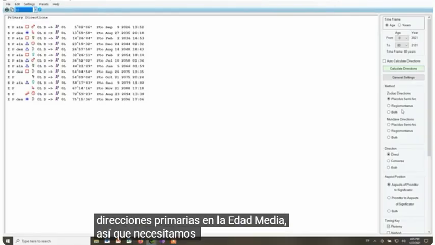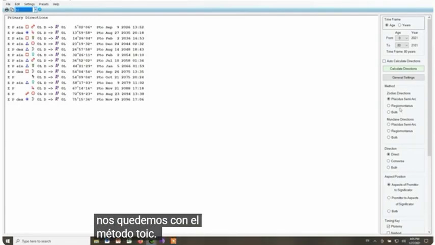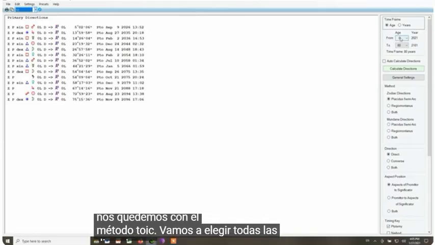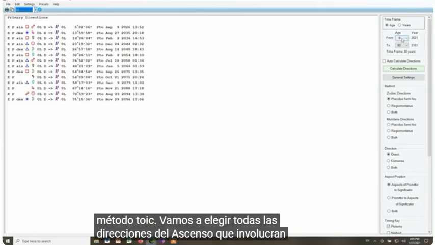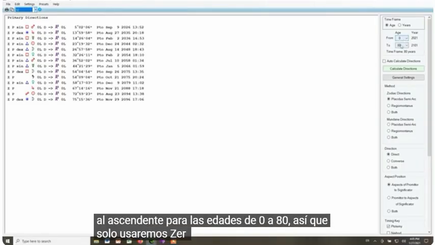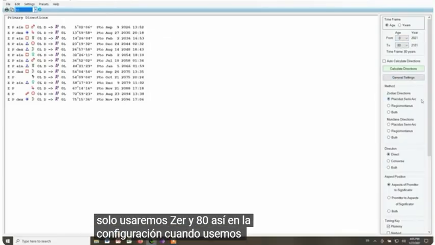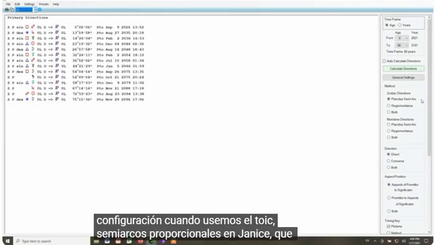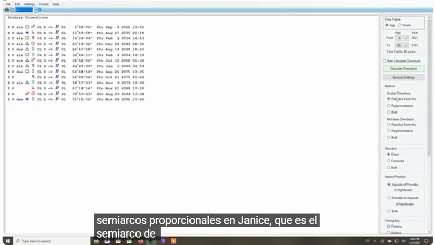So in our course, we're going to stick with the Ptolemaic method. We're going to pick all the directions involving the ascendant for ages 0 to 80. So we'll just use 0 and 80 like that. Under settings, when we use the Ptolemaic proportional semi-arcs, in Janus, that is Placidus semi-arc.